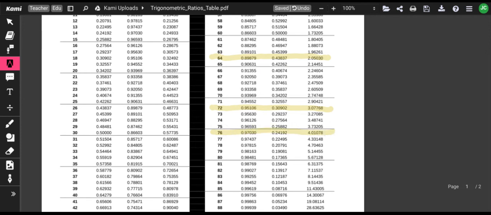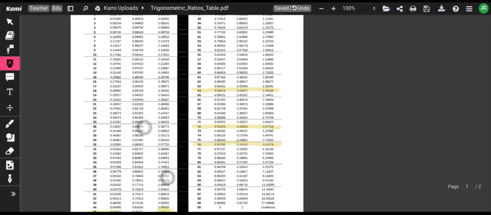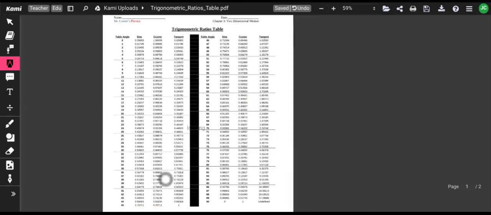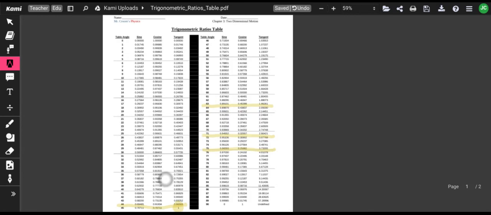By doing this experiment with a variety of different triangles, we're able to come up with patterns, and you would see this table. Up until the advent of the scientific calculator, people had to go look at a table like this. When we got a scientific calculator, we forgot about this table because they programmed it into the calculator.